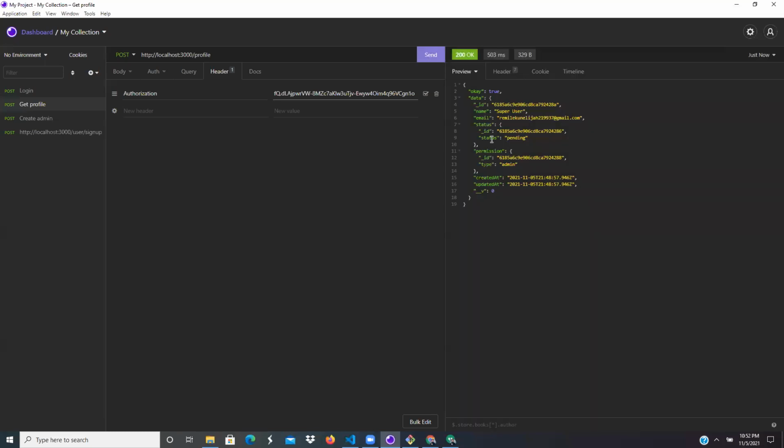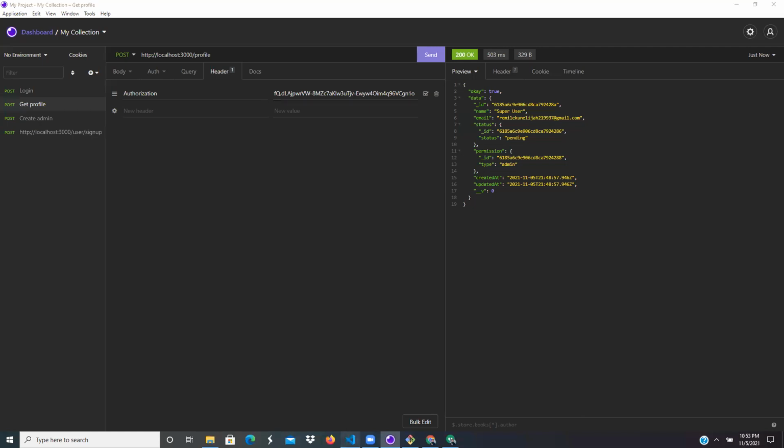Okay, so this is actually cool. Now we see we have a name, super user. We have their status. The status is still saying pending because they have not verified their account with their email address. Likewise, the permission. Now, the permission type is actually admin. So we've been able to create an admin account.